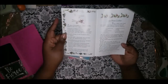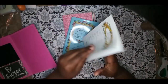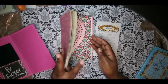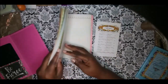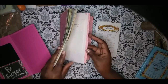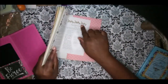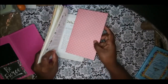Oh, see, look, it says "to my best friend Mel." Should I put it inside? Yeah, I'm gonna put it inside, Mel, because I thought that was perfect. So I'm gonna throw this inside too. Let's see where we're gonna put it. About right here. I think that's perfect. And it has a little recipe for sugar heart cookies on there if you want to use it.